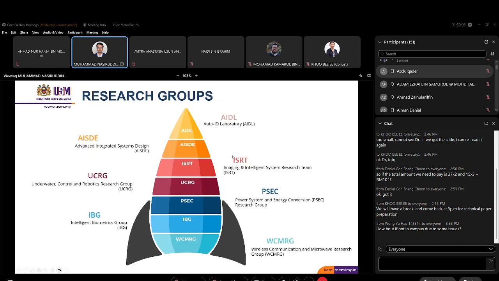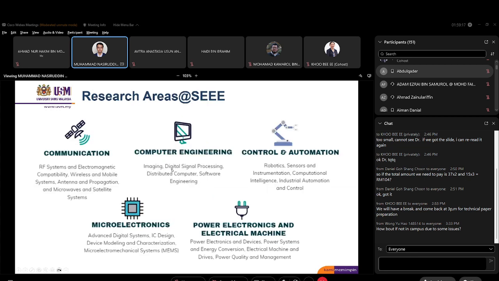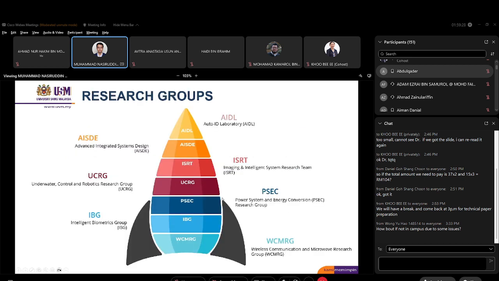We have research groups at our school, in total 7 research groups. These research groups support the 5 research areas, and are currently driving the research work. Research is part and parcel of being an academic, and we need postgraduate students to carry out our research work.